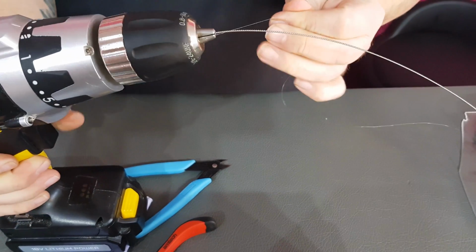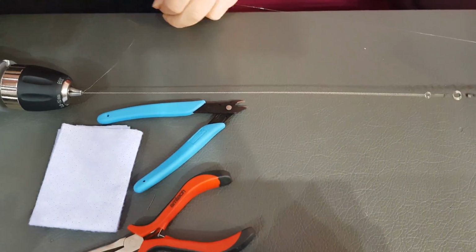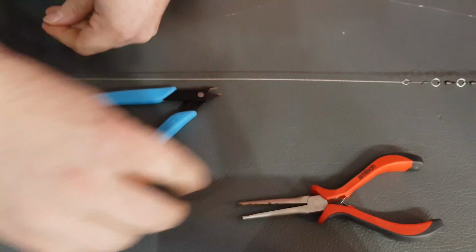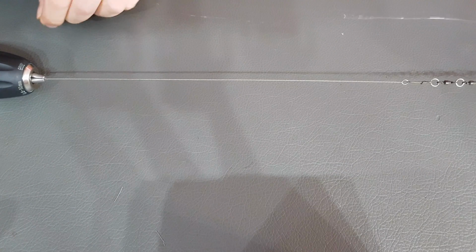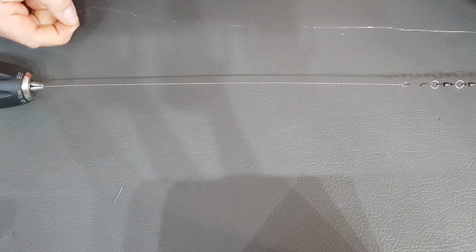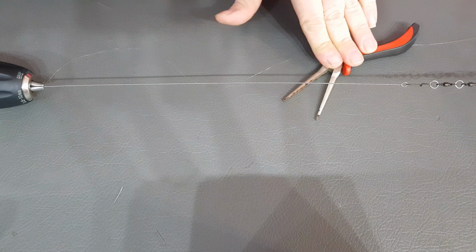So when I start it off, I'll do it now, just start it off just to get it started, and then put my drill down, undo this wire a bit, and now you'll have everything set up. So you can do this as fast as you want, it just takes practice. The one thing you can do, because this wire is very fine, and it's just something I like to do, but it's not something that's necessary, I'm holding that in place so it doesn't unwind itself.